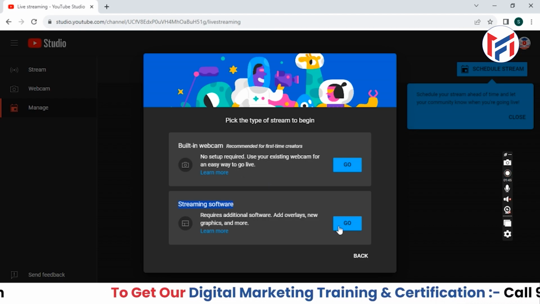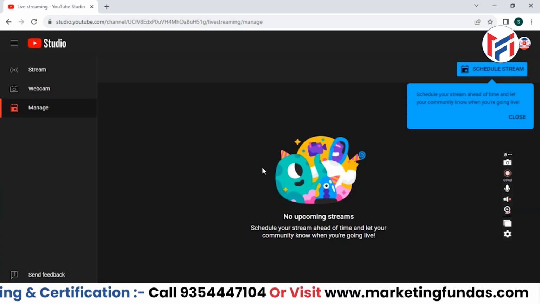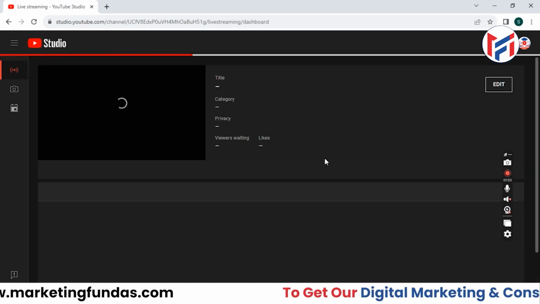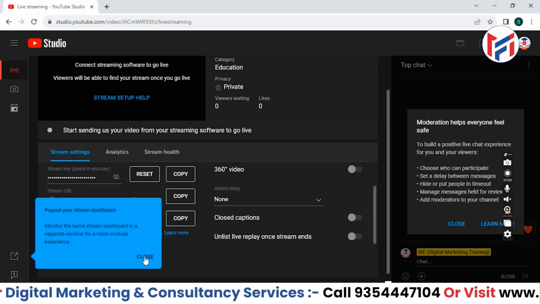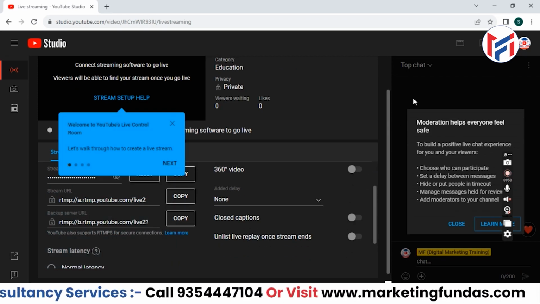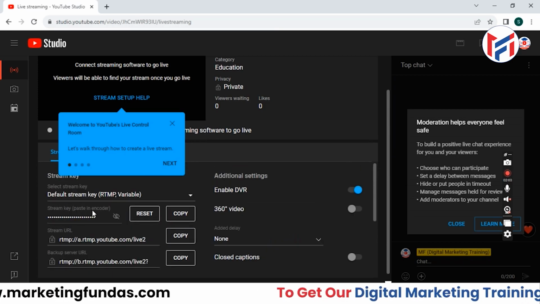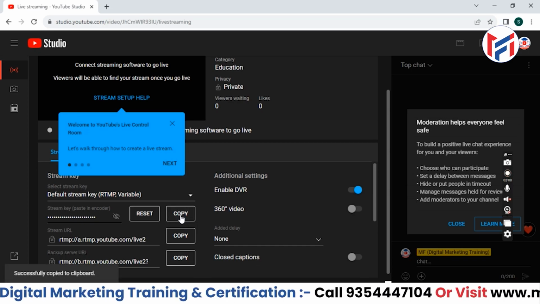So let's click on this go option, and the window will disappear, and now you need to click on this stream option. Here you'll be able to see a stream key, right? You need to copy this stream key by just clicking on this button.